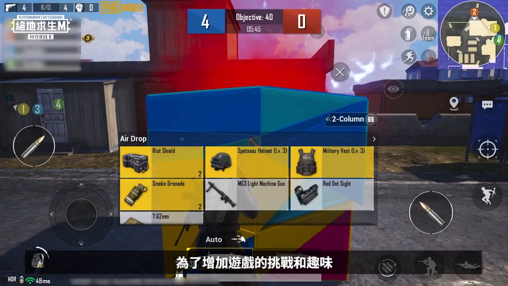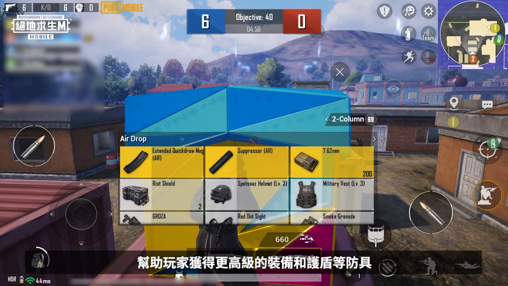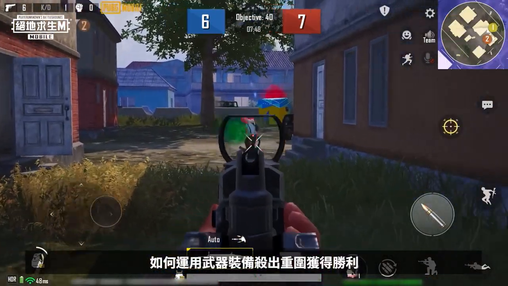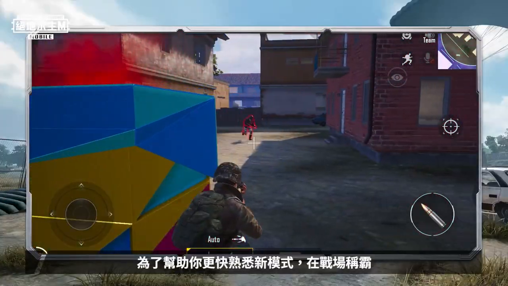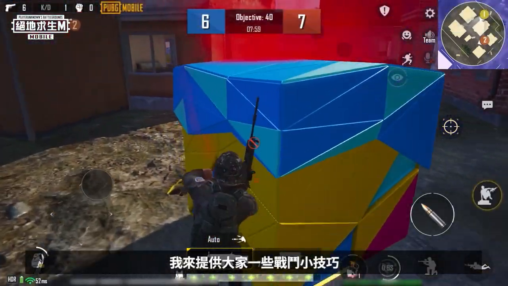To make this mode even more challenging and fun, we've added a lot of airdrop rewards to let you make use of more advanced equipment, shields, and other items. Whether or not your team can snatch victory away from the enemy depends on you and your team's ability to use them effectively. To help you master this new mode and start dominating the battlefield, I'm going to teach you all a few good tips and tricks.